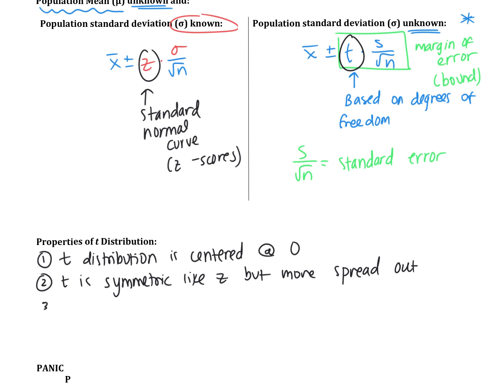And then this is by far the most important property. As the number of degrees of freedom increases, the T distribution approaches the Z distribution. So as the number of degrees of freedom gets higher and higher and higher, T becomes Z. And that shouldn't shock us, because when we looked up Z for proportion, we used the T table. And if you notice, going down the left side, degrees of freedom are getting bigger until we get to infinity. When we get to infinite degrees of freedom, that's just Z. What are degrees of freedom?